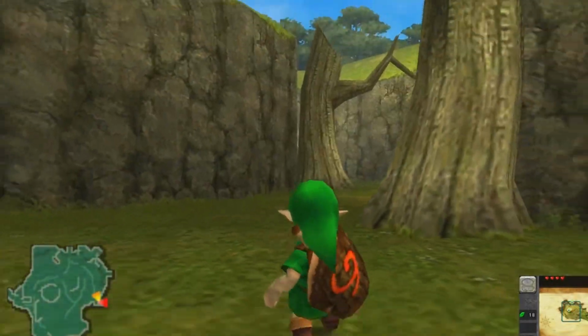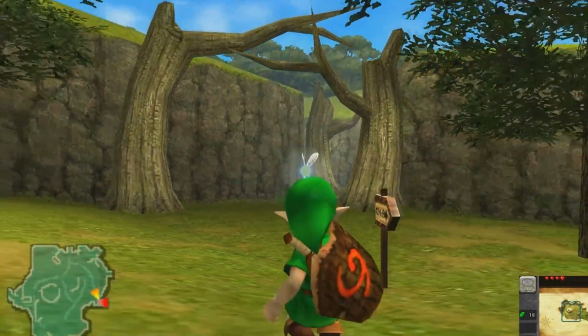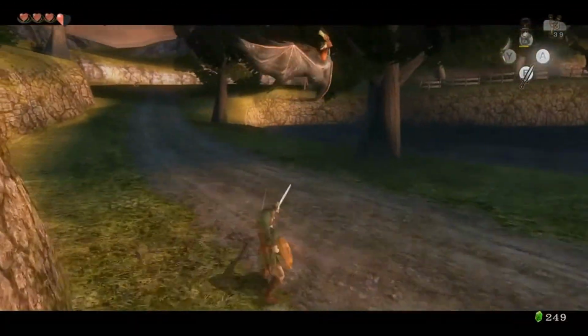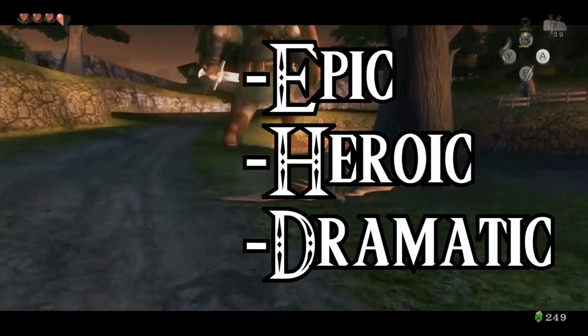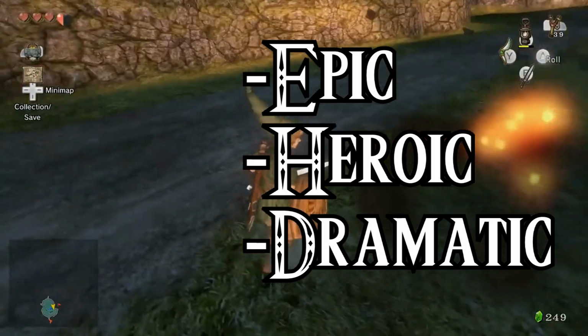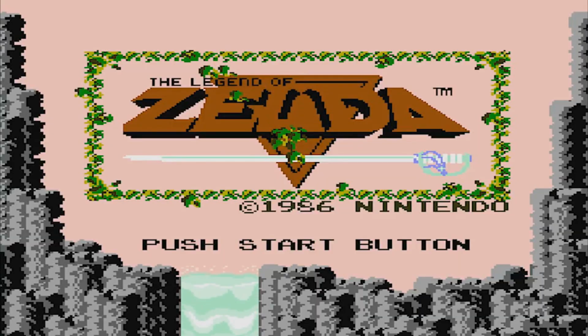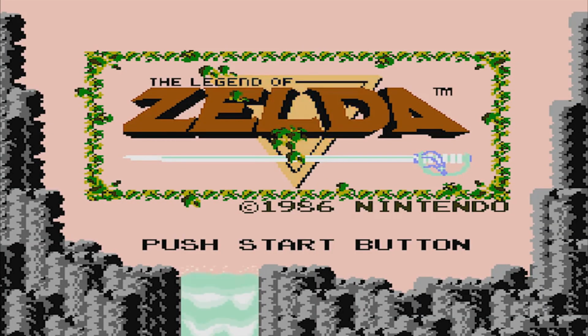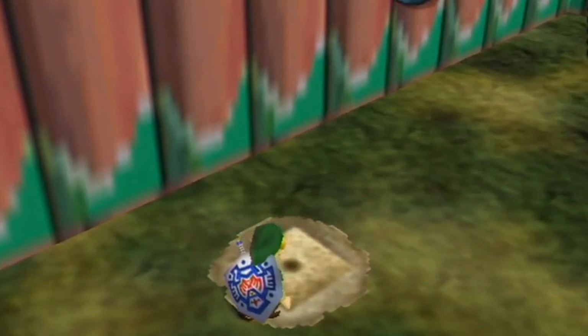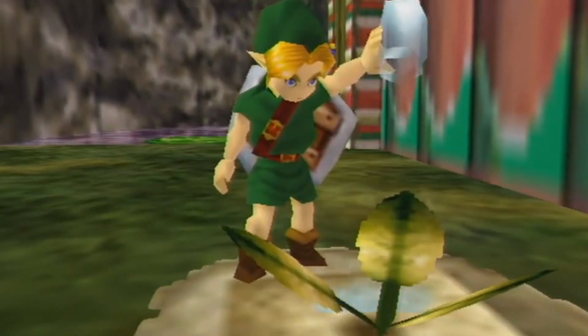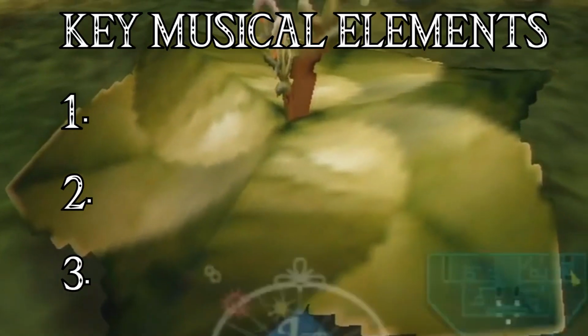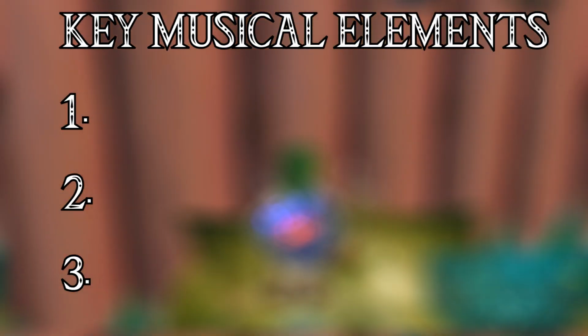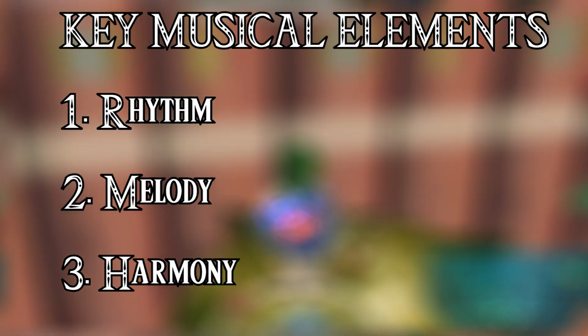The introduction is where a piece of music gets its opportunity to make a first impression on the listener. And the impression that we're aiming for is of the epic heroism and drama that one would expect from a Zelda game's overworld theme. But when it comes to first impressions in music, it's where a piece establishes its main ideas that will be expanded upon later. In other words, we're planting the proverbial sonic seeds that will naturally lend themselves to being cultivated to the type of musical plant that we're trying to grow. The three key musical elements to consider for this are rhythm, melody, and harmony.